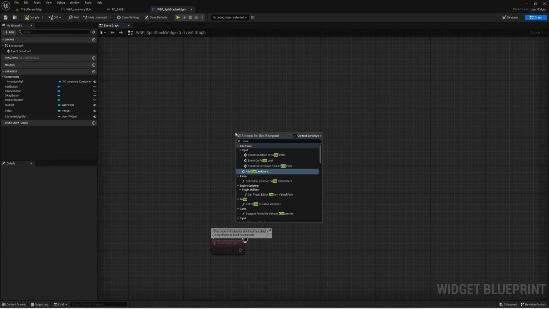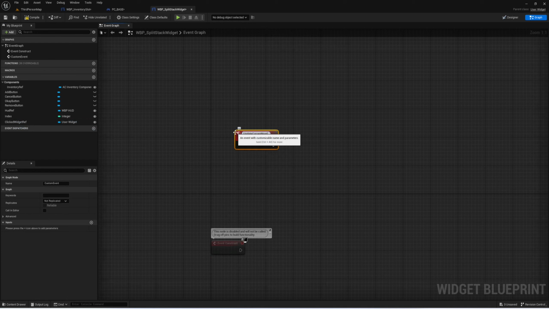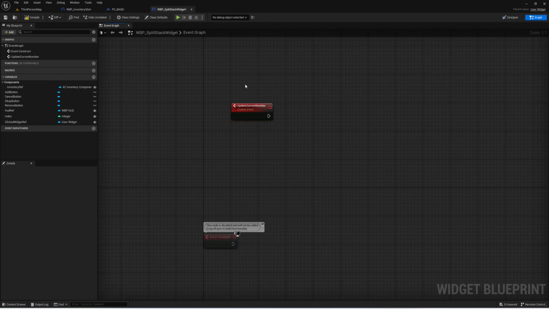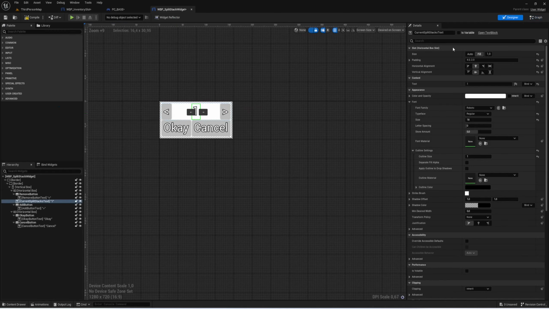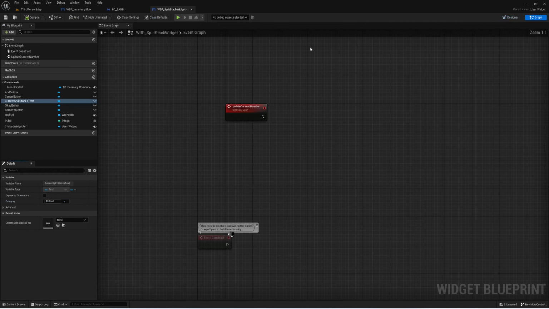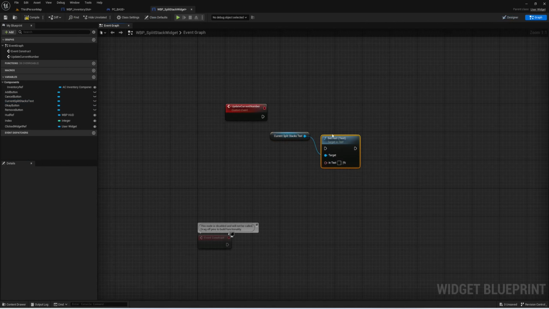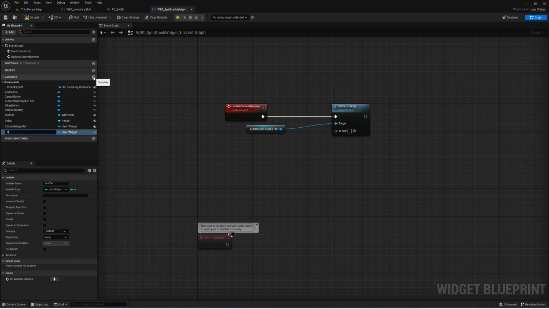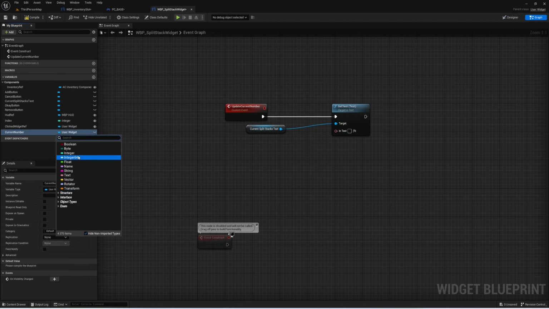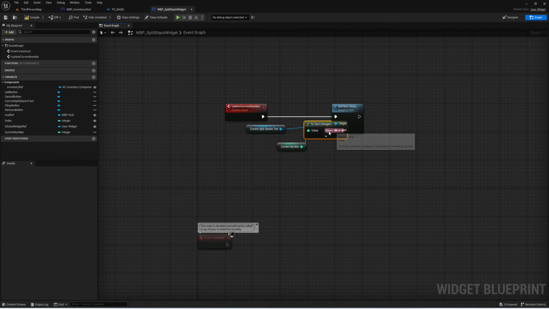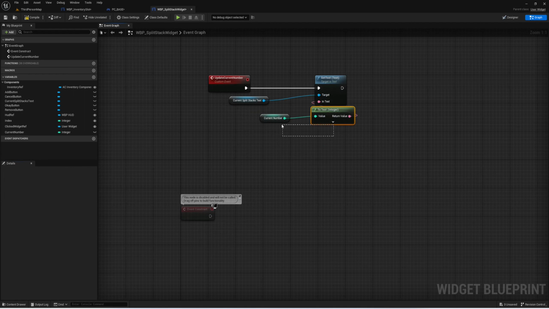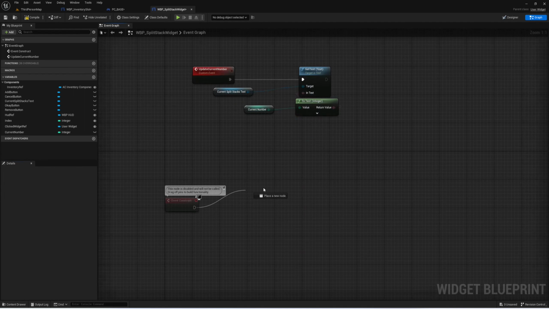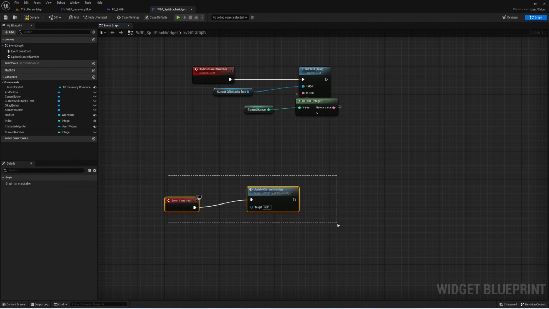I'm going to make a custom event here called update current number. Update current number is going to get my current split stack text, so I need to actually make that variable. We're going to get my text. I'm going to set that text to be equal to an integer I'm going to make, which is going to be current number. And I'm just going to default current number to 1. And then on construct, I can call my update current number.